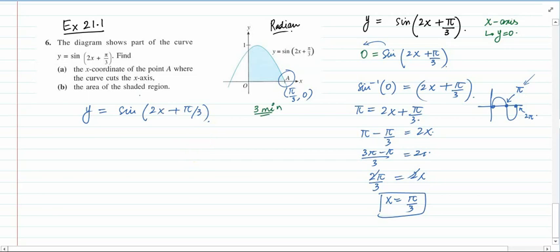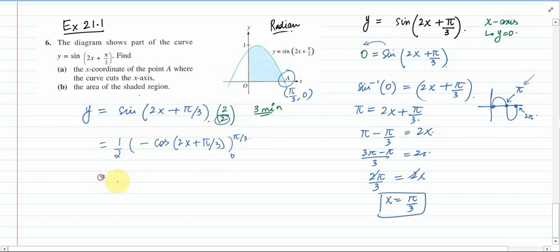First, you are going to integrate that function. The integral of sine is minus cos, but do we have the derivative of the angle? Right now we don't, so we need to multiply and divide it by 2. Now the function is ready to integrate. The integral of sine is minus cos of 2x plus pi over 3, and this 2 will be 1 divided by 2 as it is. And the limits we have are from 0 to pi over 3.